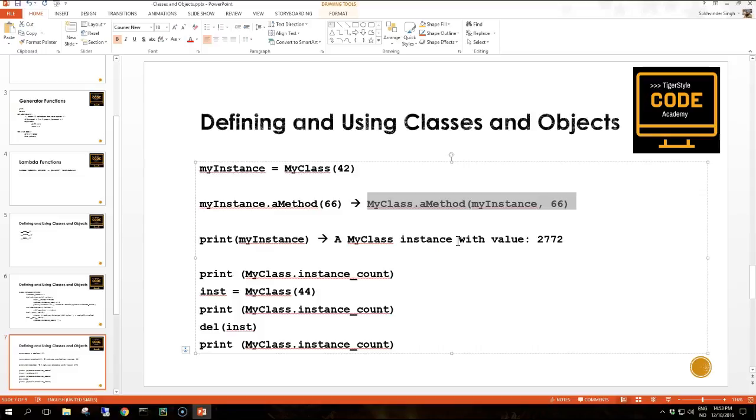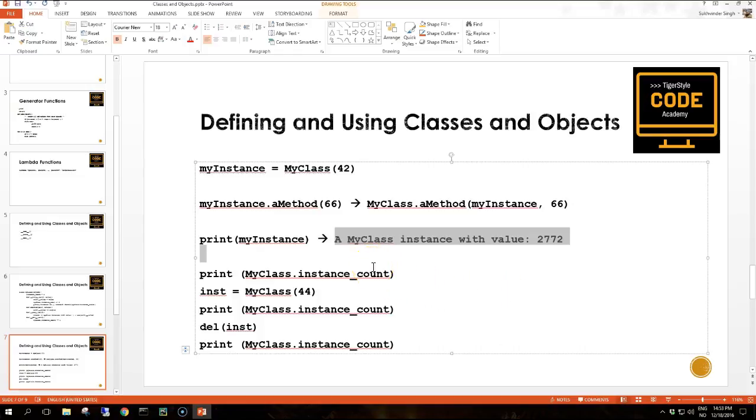And we can see the __str__ method in action if we print the instance with the print function, and it will print out this message.